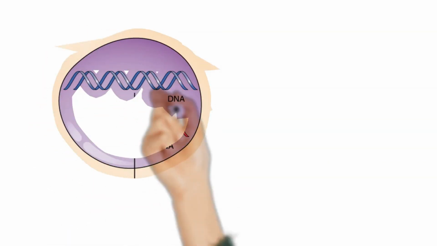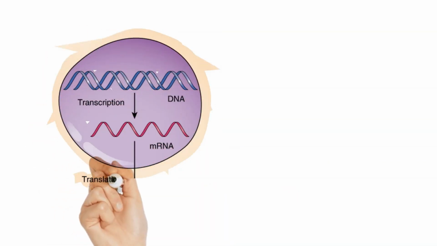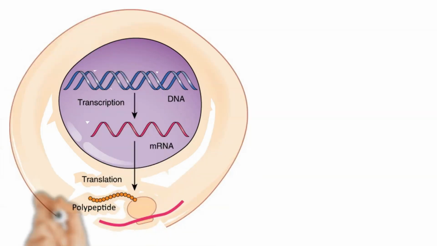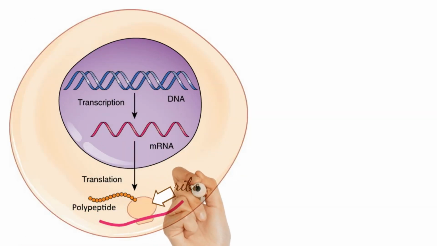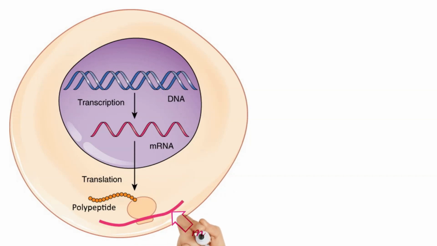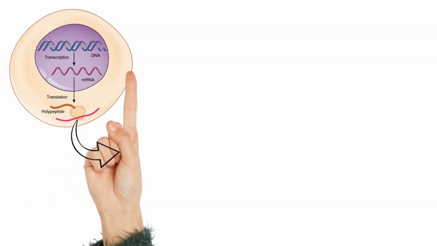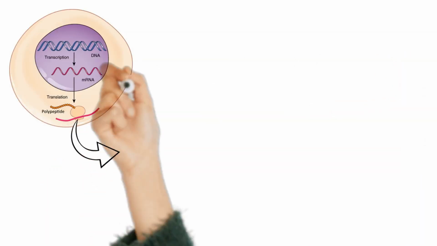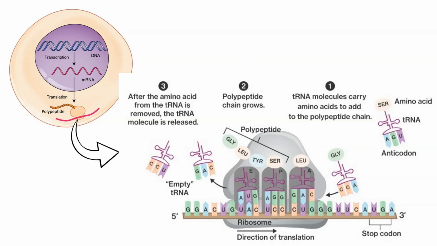So bringing all this together, sections of DNA are transcribed into mRNA, which is brought from the nucleus to the ribosome, which is made up of rRNA and proteins. And the mRNA is then read by the ribosome, which brings the tRNA in with the appropriate amino acids to build whatever protein the mRNA is a template for.